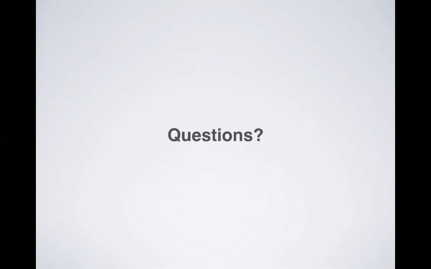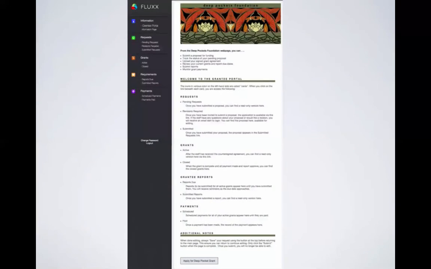Okay, we can take one more question here. Can you show us what the Grantee dashboard looks like on the Grantee shop? Sure, I actually should have done that earlier, but I have a slide here for you. Here you go. So remember earlier we talked about how the icons on the dashboard from left to right line up with how the cards are laid out on the portal from top to bottom. You can see it does that here.